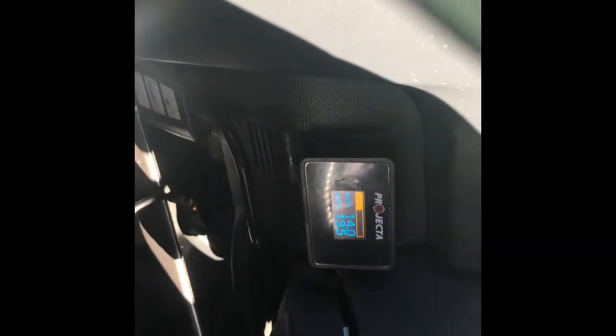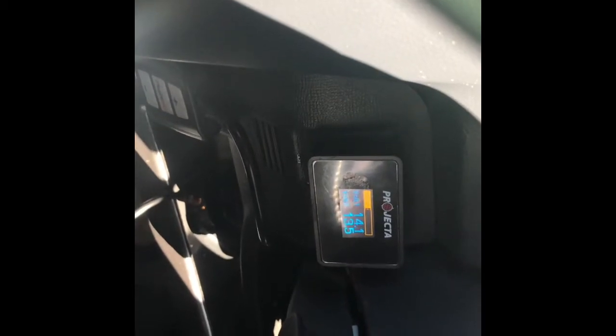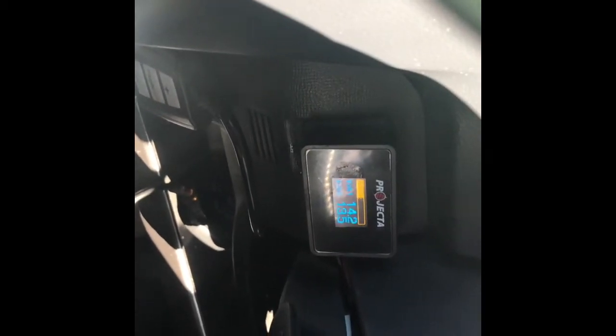I'll show you this little option down here. This is the voltage detection for the battery setup. It's got a dual battery setup underneath the hood there, and that just lets you know what voltage the batteries are actually on. So it's quite a handy thing to have with those features.